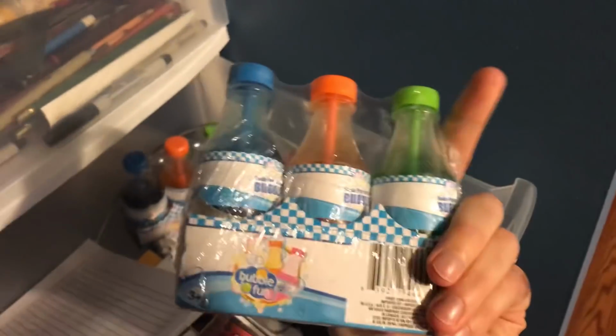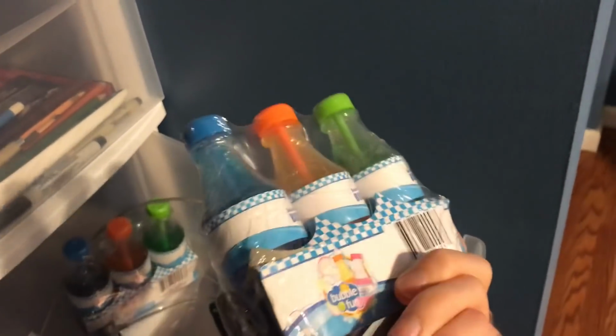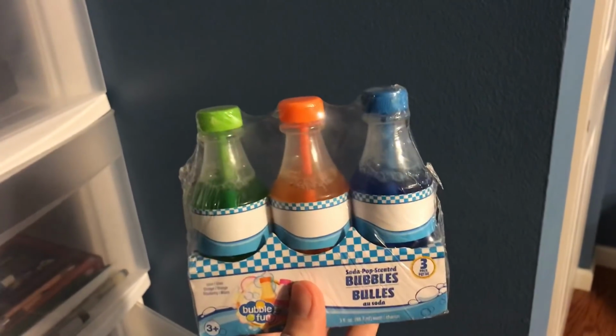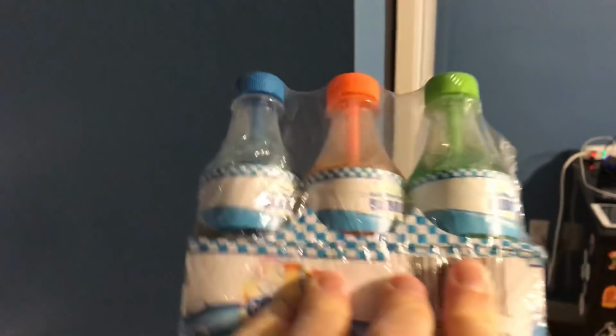Oh, and I can't forget these. I don't know what to do with them. My wife actually bought these for me a few years ago when we first launched Soda Dungeon, as a fun celebration type thing, and I might bring some along. They're basically bubble bottles, so you take the cap out and they're little wands and you can blow bubbles with them, and they're kind of fun.